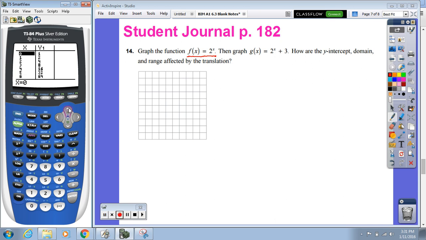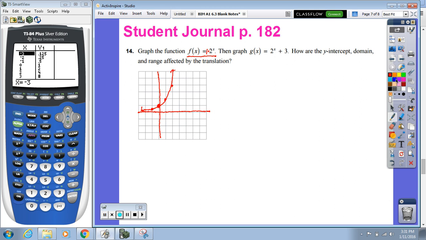So we know that our basic numbers, because there is nothing in front of here, it's like saying 1 times 2 to the x, so the y-intercept is going to be 1. So I'm going to go ahead, just give myself a little bit of room because we don't know for sure what the other one's going to look like. And I am going to graph this as 0, 1, so I'm going by ones here. -1 is 1/2, 1 is 2, 2 is 4. So I'm going to call that good. That's going to be my function f of x.